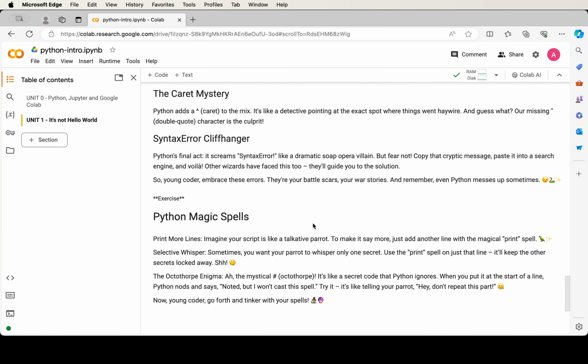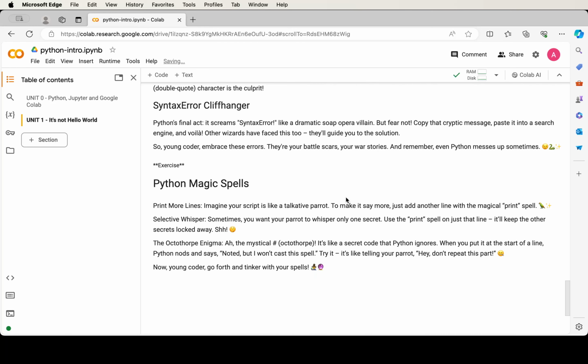So just to recap, it's a pretty simple thing that we have just covered: what the print statement is, what an error that you may get is, and how the error is notified in this particular Google Colab. And for you to think more about it, I've given some kind of exercise.